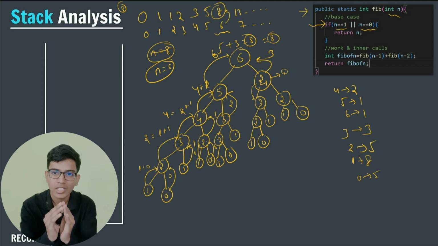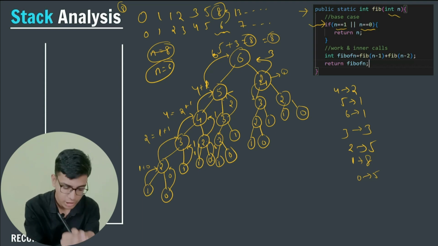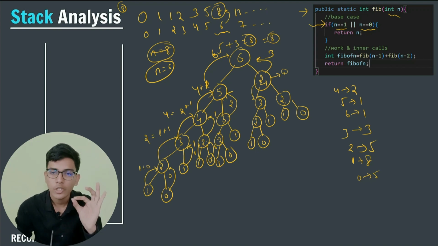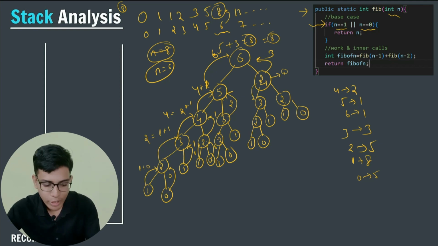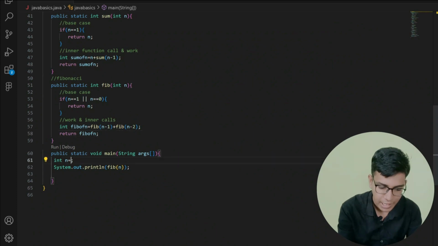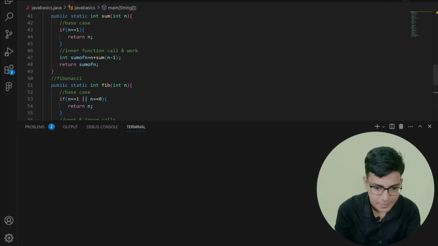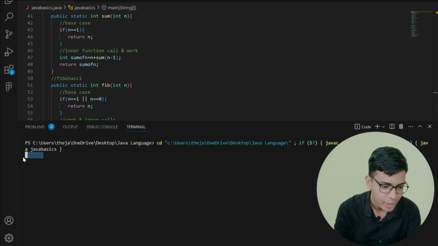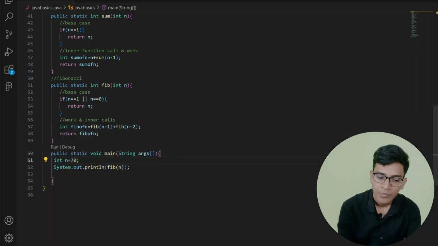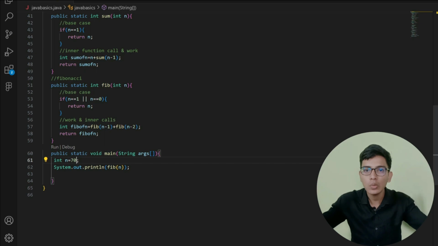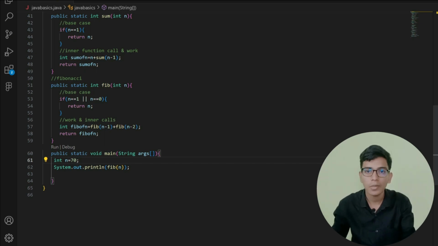Here in one function call I got to know the value, and in spite of knowing a particular Fibonacci of nth term, I am calling it again. This is because this is not efficient code. Let me show you. Here in place of n, let me pass 70, the 70th term. Now let me save this and run. You can see that my output is not printing. It is taking too much time to print, because for 70 a huge number of calls will take place.